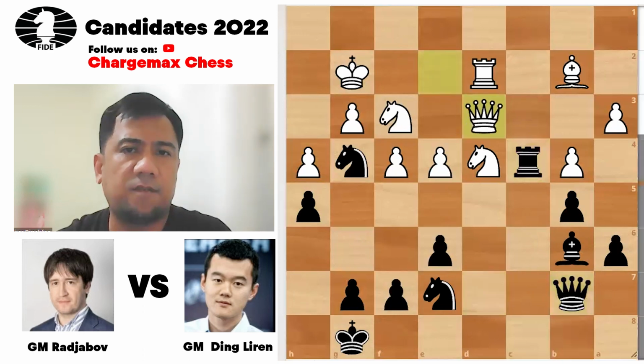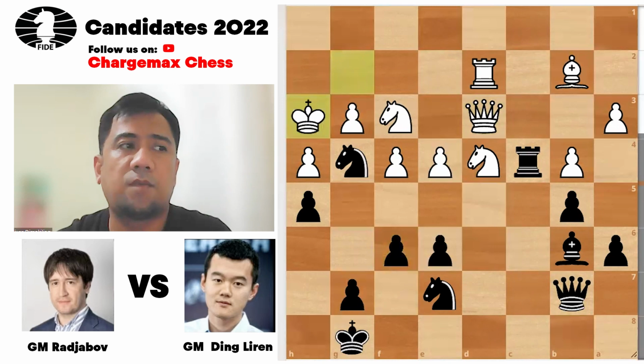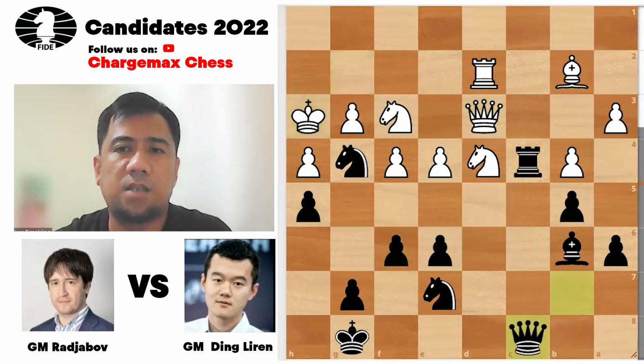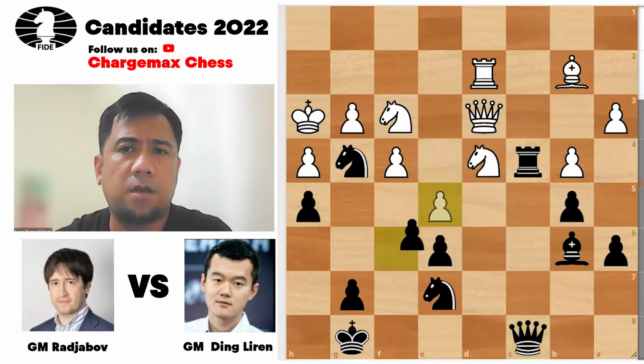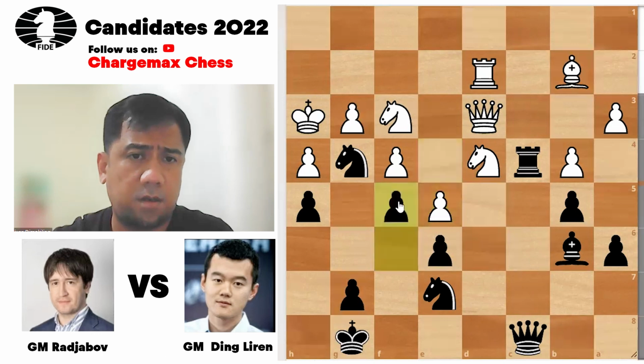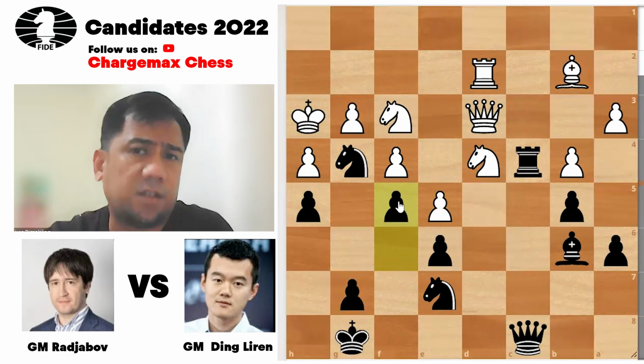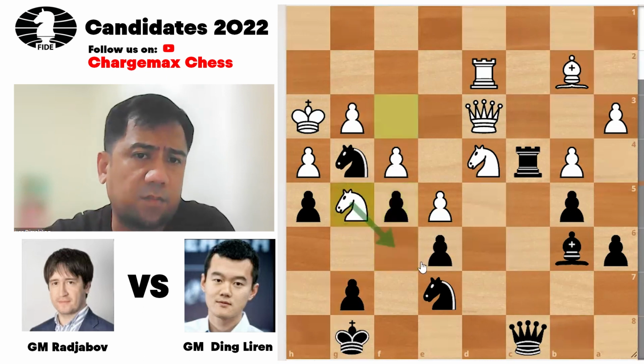allows queen b7, maintaining the pressure, and now f6. King h3, queen c8, e5. Ding went for f takes e5. That is also winning, but f5 here is much better and much stronger. f5. Now, what's the difference? Let's take a look at knight g5 here, attacking e6.